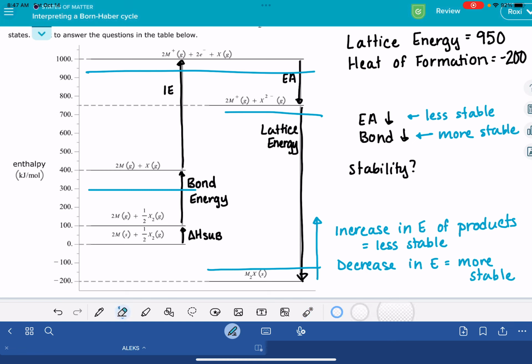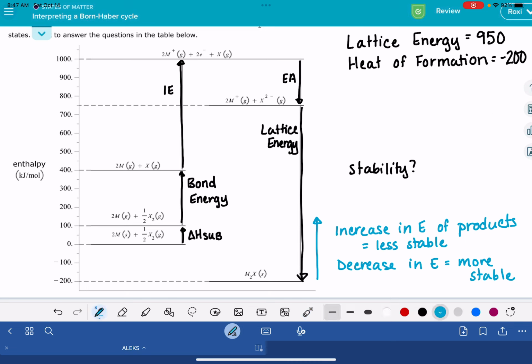Let's just do one more, because I think they're kind of fun, but second of all, they are kind of tricky. So we'll do one more, and I feel like if we do one more, then you're definitely going to have the hang of it. So the third one I'm looking at says that the bond enthalpy got smaller, and wait, that's what we just did. Let's look at a different one. This one says the bond enthalpy gets bigger, and the electron affinity gets bigger as well. How's that going to affect the stability?